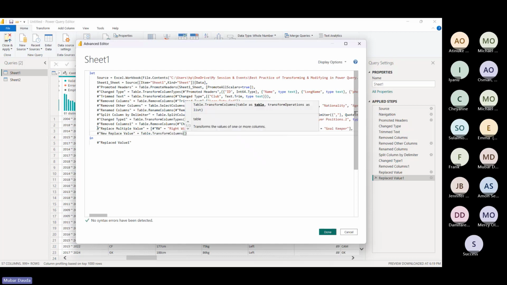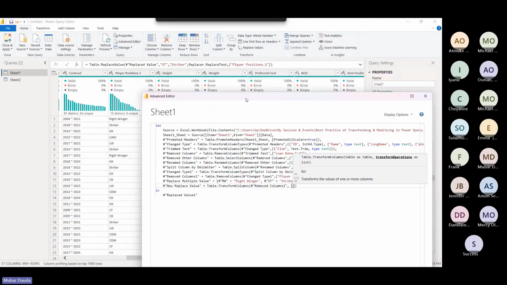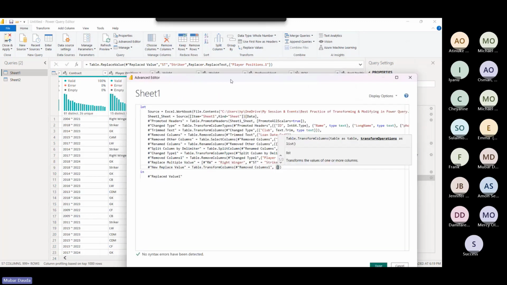So look at the last step, which is remove column for me. Look at the last step, remove column 1, which is the last step here. This is what you render. And then after you remove the last step, you now open your list, like the curly icon. You reference the table name, like the column name that you want to transform, which is player position 1.